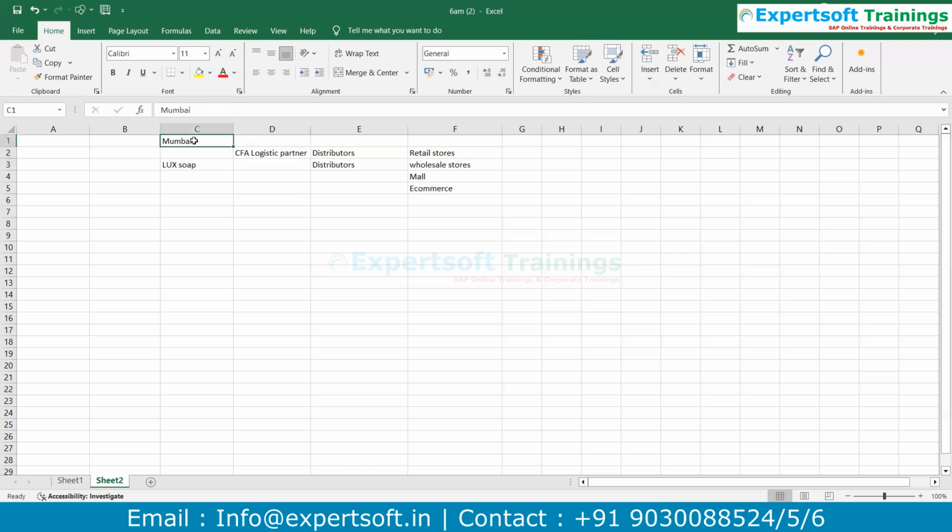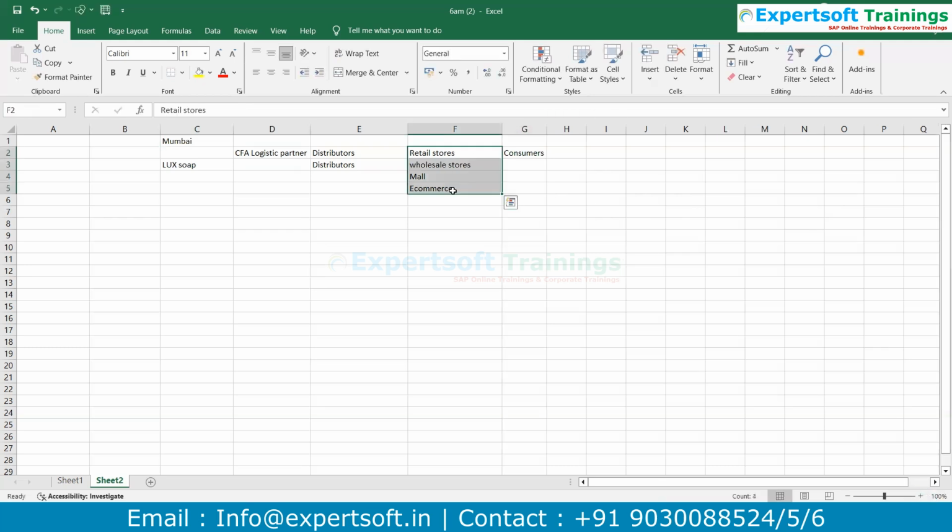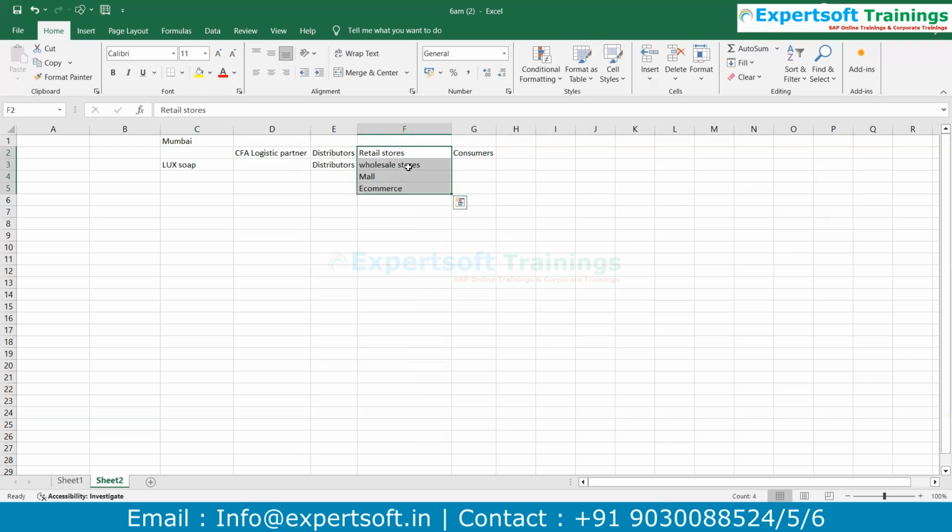The product produced in Mumbai comes to the CFA, and from there it comes to the distributor. From the distributor it comes to the wholesaler, and from the wholesaler, as end customers, we buy it. As a consumer, we buy it from any of these traders, whether wholesale or retail. For example, a distributor of Hindustan Lever placed an order for 1,000 cases of soaps.